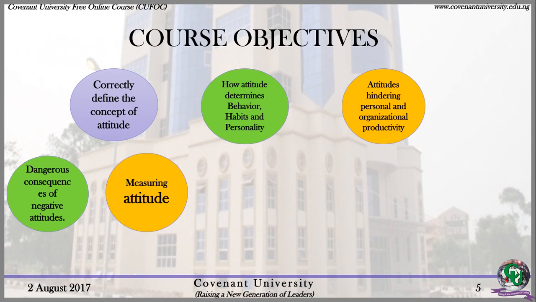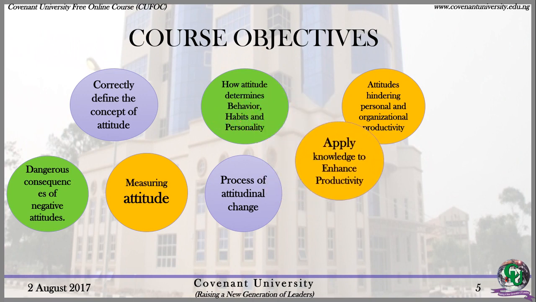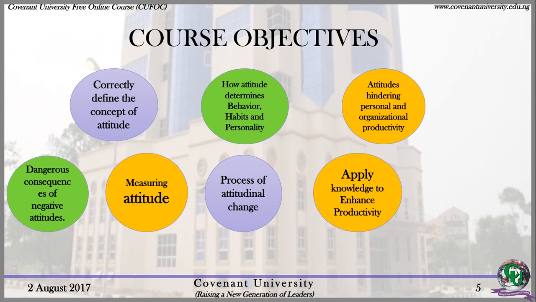And then we want to give you an idea of how to measure attitude because it's critical to changing attitude. You need to be able to measure attitude, at least to a little extent. And then we'll be taking you through the process of attitudinal change, which is the core for this course. And then we expect you to be able to apply the knowledge to enhance productivity. And then finally, be able to help others.